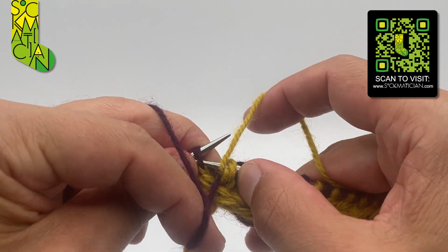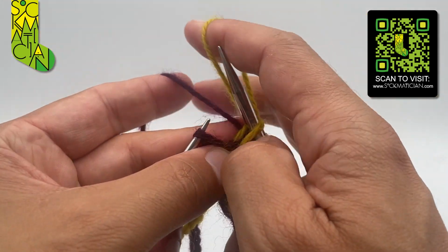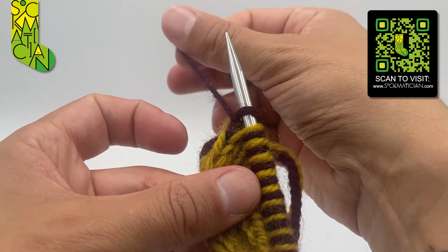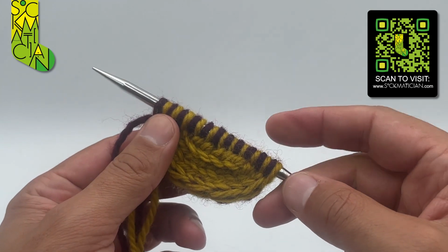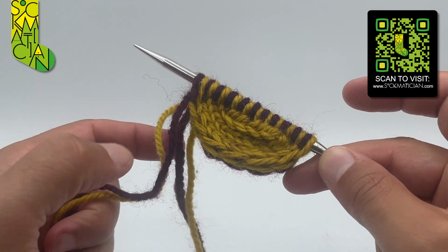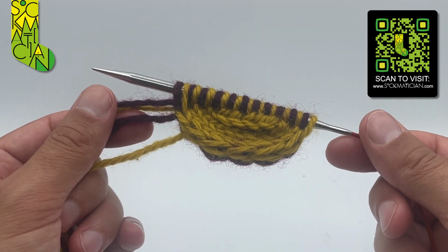So I've done those 2 pairs of DK stitches, and now I'm going to work the final one. This is where it gets a bit tricky, as a slip stitch edge, like so. If all has gone well, you should have 11 pairs of stitches at the end of this row, and then the threads from the slip knot hanging down there. 1, 2, 3, 4, 5, 6, 7, 8, 9, 10, 11. Bingo! So that is our center tab start.